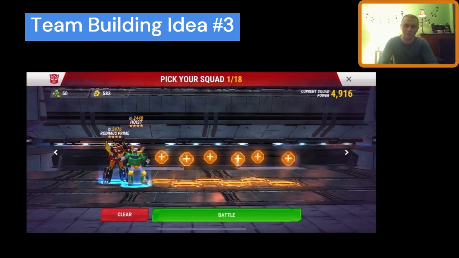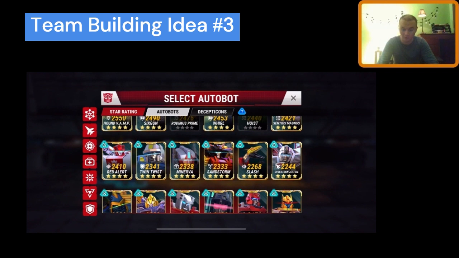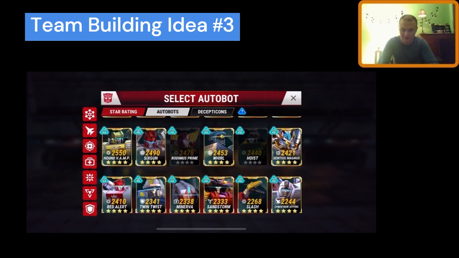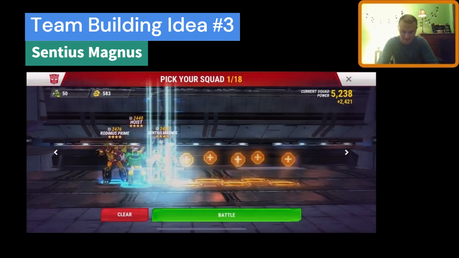So, how do we help these two become better? Well, we need some bots that can do multiple amounts of damage, and that is where Sentius Magnus comes in. Or, I'm sorry if I messed up his name. Siege Mode, level 5: for 10 seconds, use ranged attacks dealing 93 damage per second, taking 50% less damage from attacks against you. He's going to be on the team.